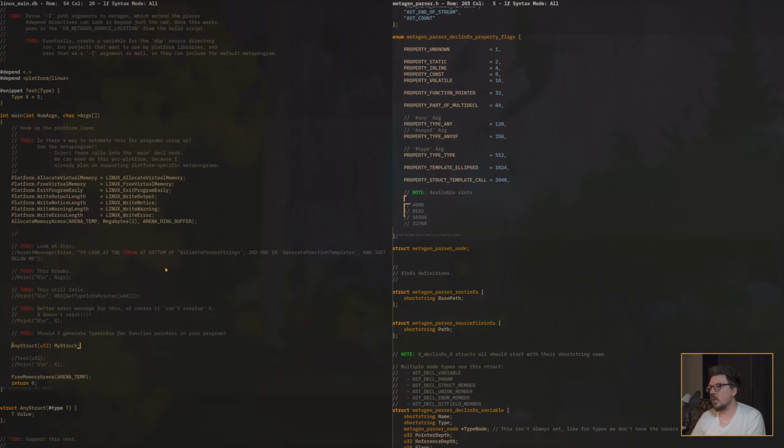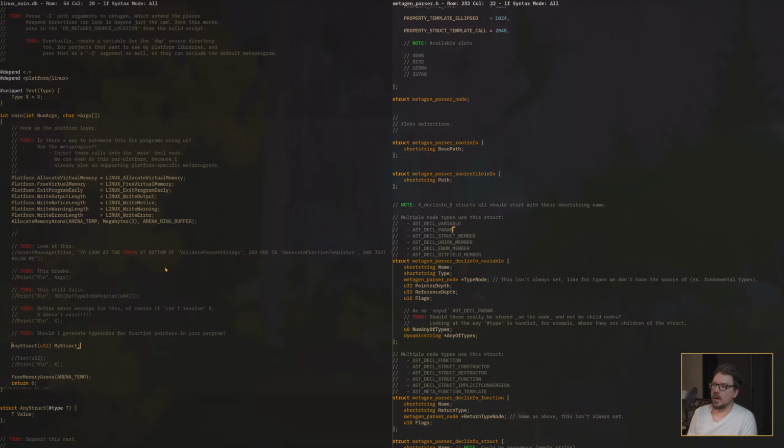This decal variable will have this flag. If I check this flag, I know that we're instantiating a template call. I wonder if I should introduce another node type here that's not param, but more specific.